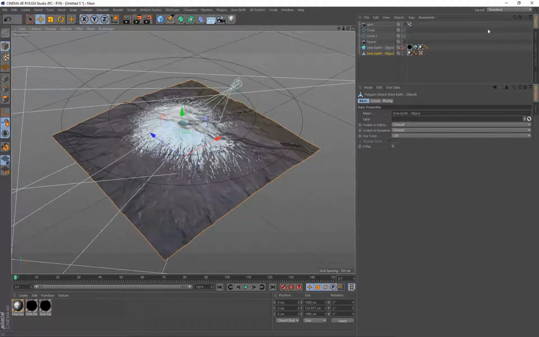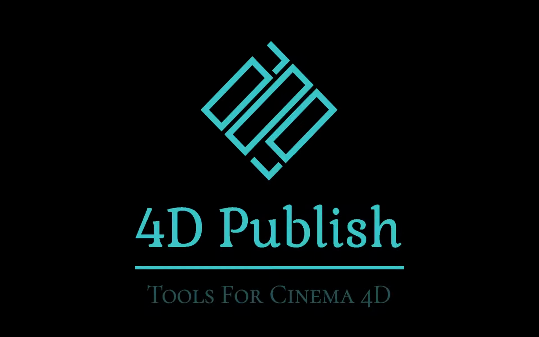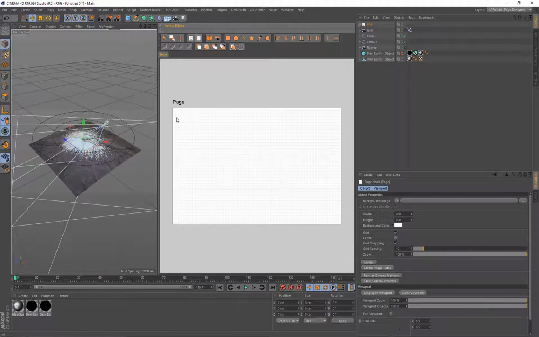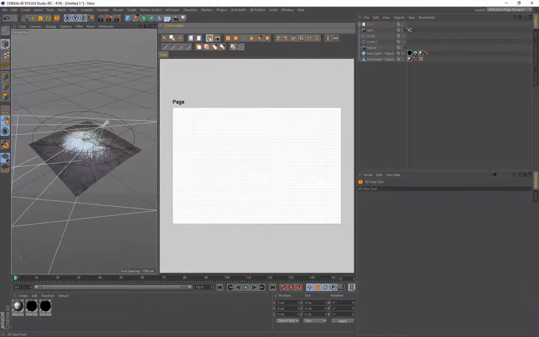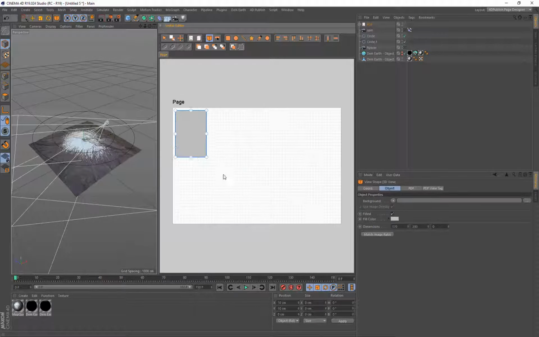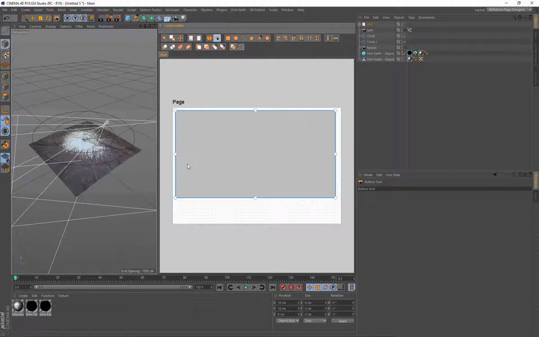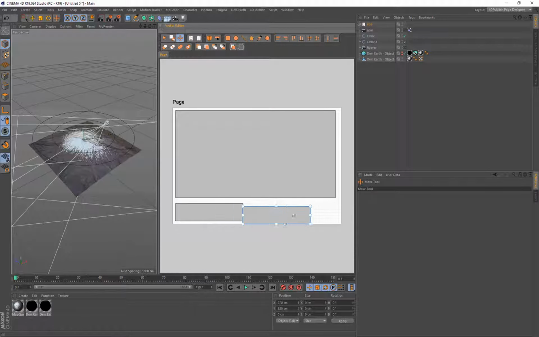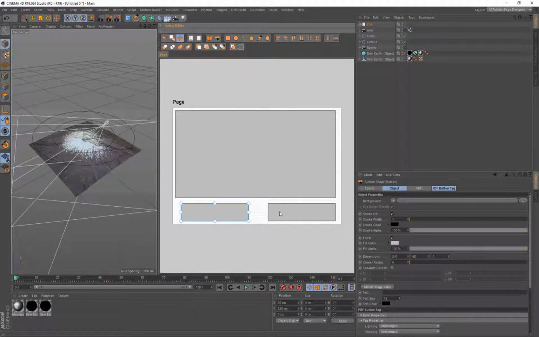So next thing we need to do is we need to set this up so that we can export out to 4D Publish. So we go to the page designer, create ourselves a PDF, add a page to the PDF, and we'll drag on a 3D view here. And I'm going to create two buttons under that view. One button here. I'm just going to click and drag to create a second button, and we'll maybe move that in a couple.